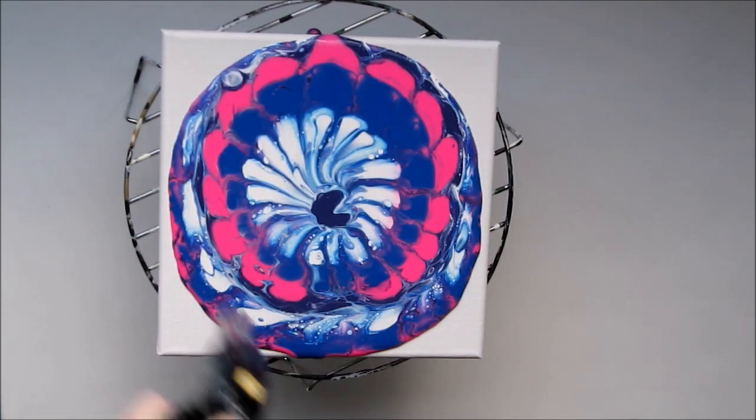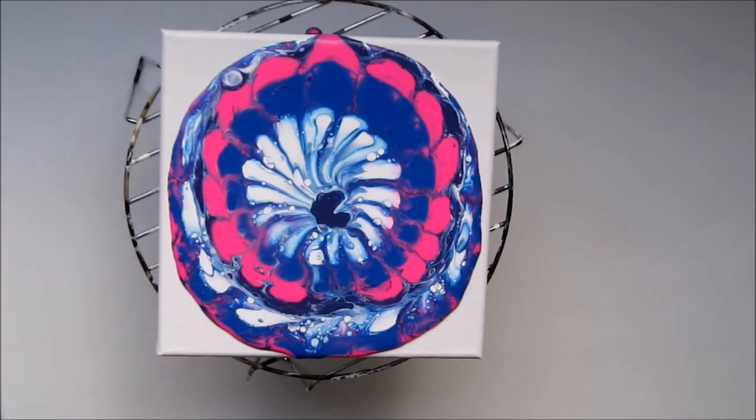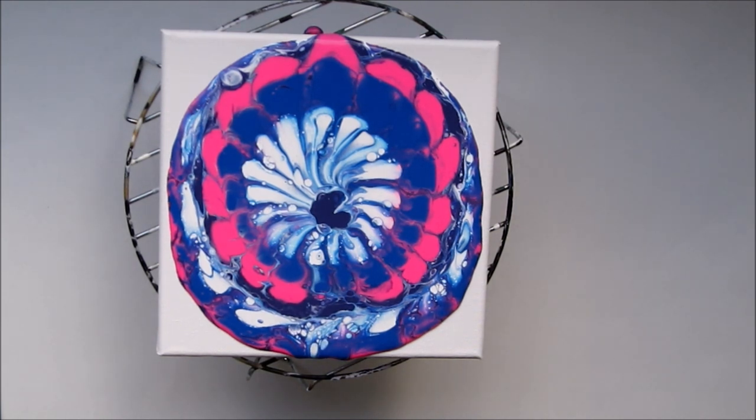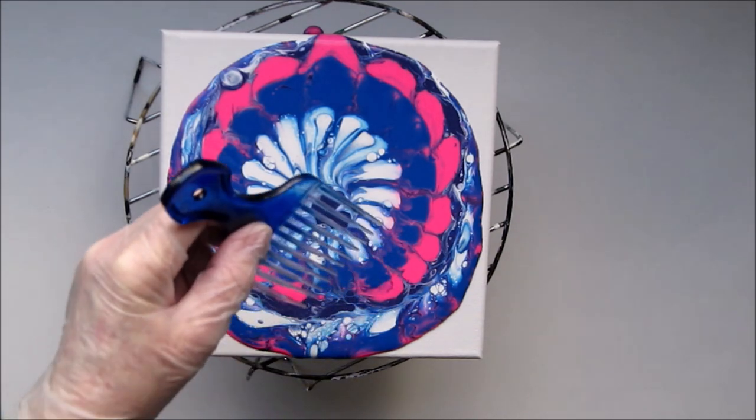I'm still trying to decide whether or not to wreck it first, like a wreck a ring pour, run something through it, possibly a comb, just to give it some stripes. I think I might just do that. I will get my comb and run it through it. I haven't done this for a while, but I do enjoy doing it, so I will just do my normal four corners and see what happens.